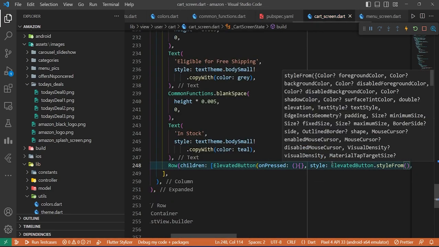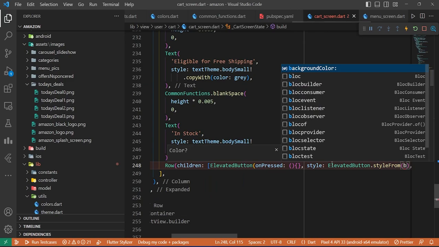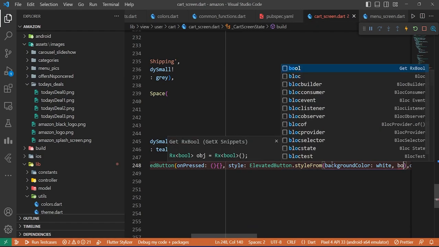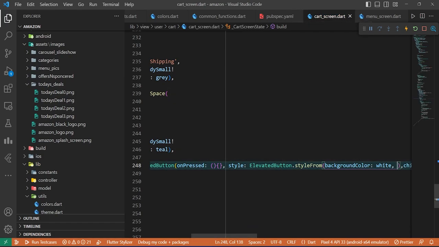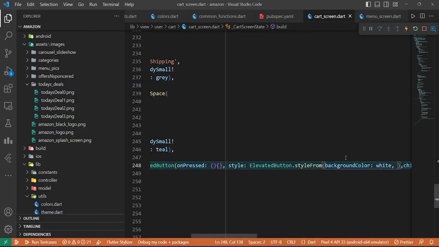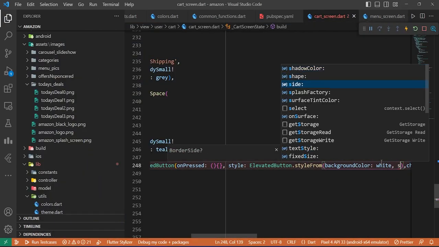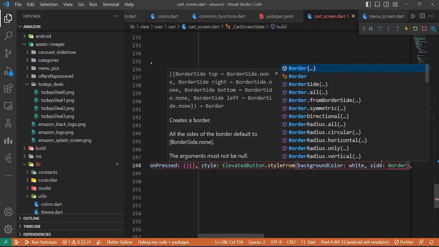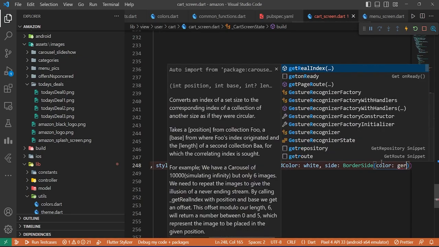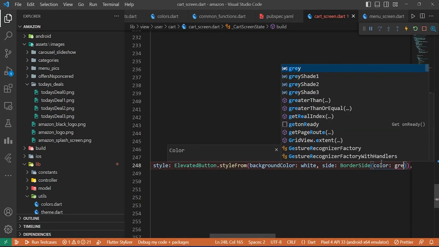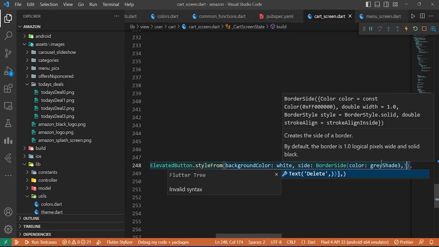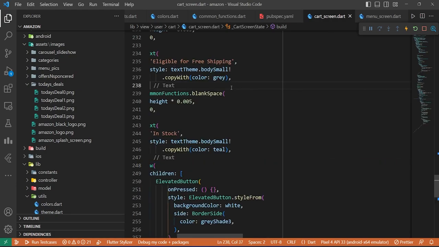Elevated button dot style from, background color gonna be white. As you can see here, the border is gray. So we'll go right here, side, border side, color, and make it gray, gray shade 3. I think it will be good now.